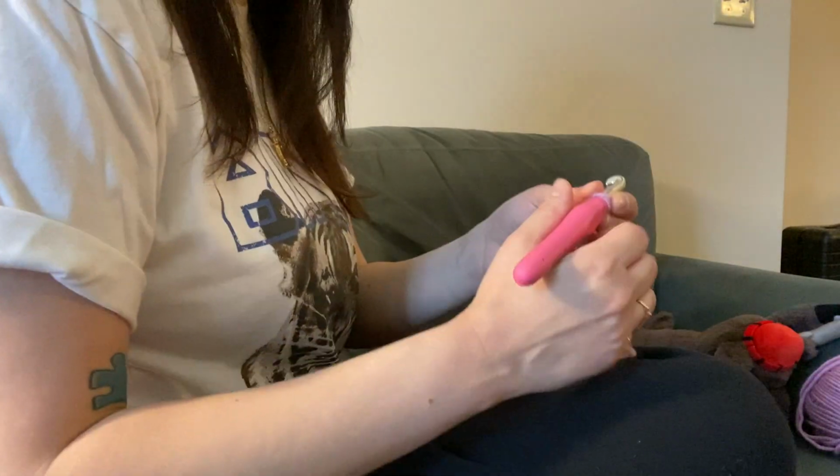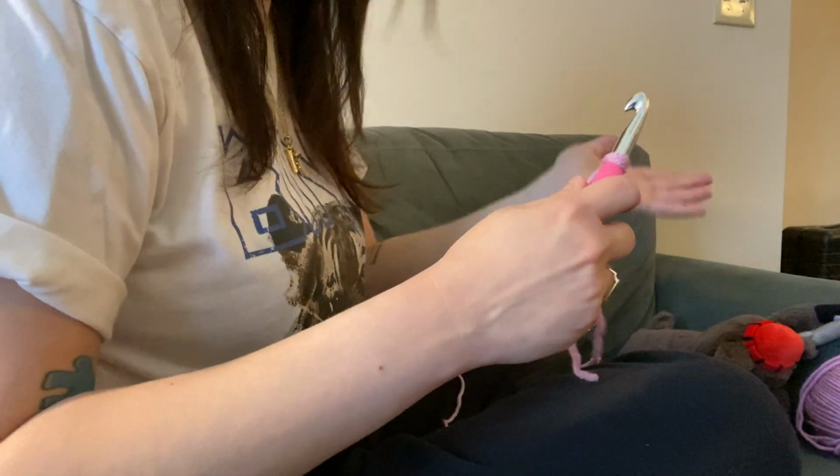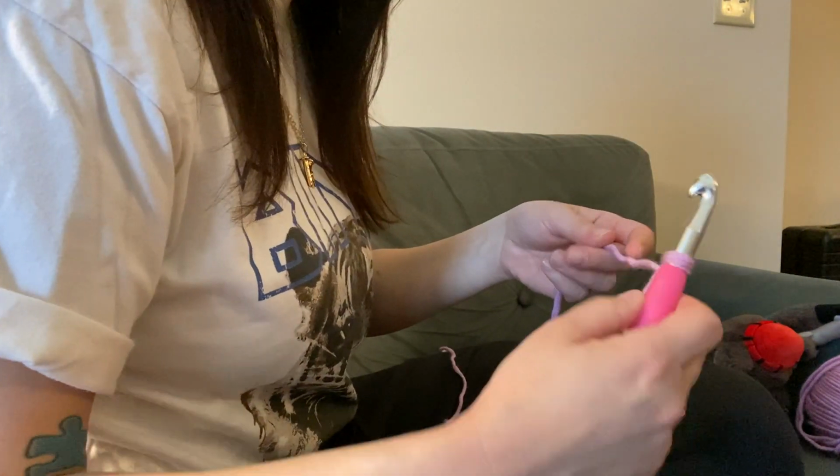The length of it is going to depend on what the project is, obviously. By the way, I'm left-handed, but I use my crochet hook in my right hand, so I am showing you right-handed crochet. Also I think some people hold it like this or something. I don't know, I hold it like this. This is just how I hold a crochet hook. I don't know if there's a right way. Whatever.